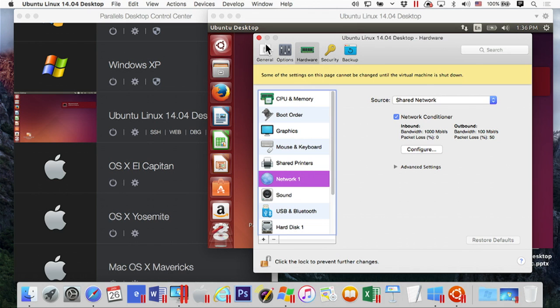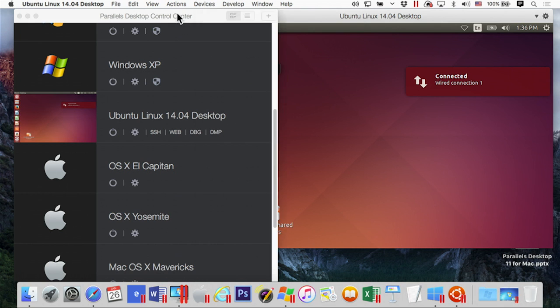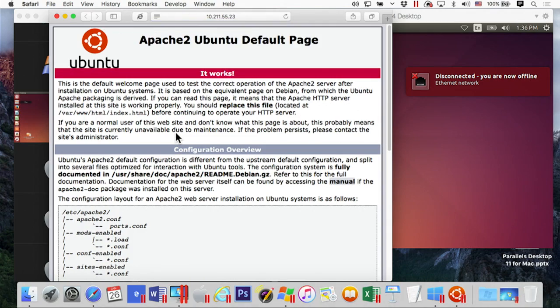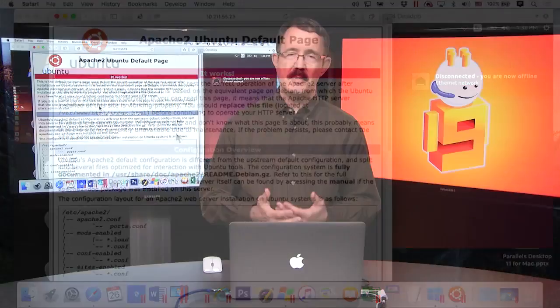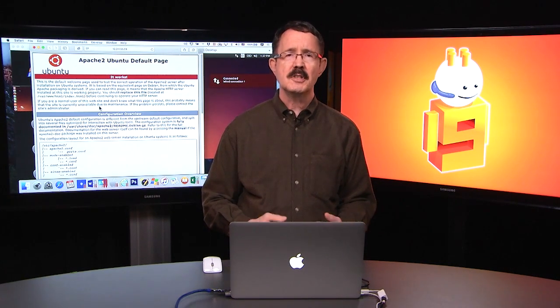So what happens now is Parallels Desktop tears down that network connection to that virtual machine and then begins putting together a new one with the conditions that I specified earlier. And now we're connected. Go back over here and open the web browser, and you see that it renders much, much slower. There we are. So with this ability, I can simulate how my app would behave in a network that's really noisy or a network that's really slow.